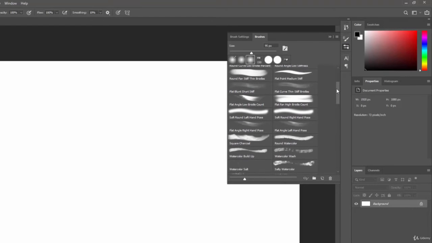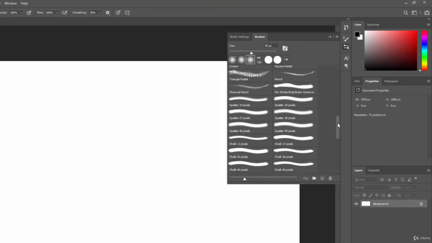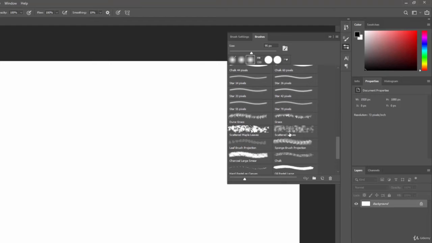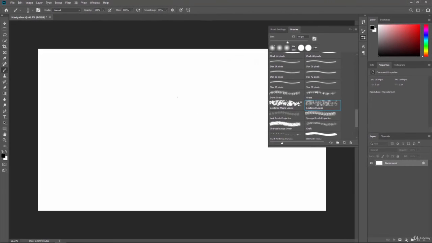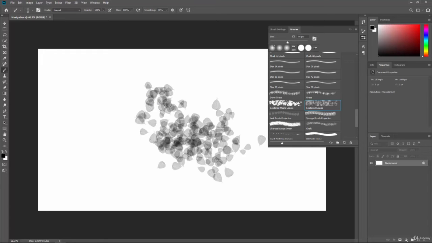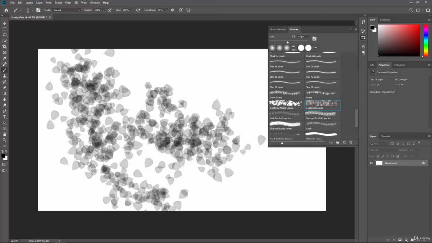So just go down and find a brush that looks really neat to you. Now I might have some brushes in here that you don't have that I've already loaded up. For instance, I have this Scatter Leaves one that I'm going to select. And when I go out into the document, it looks like I have a really small cursor. I don't even know if you can see that on your screen. I'm going to click and drag, and now my brush is this really neat Scatter Leaves effect.